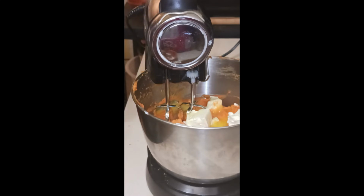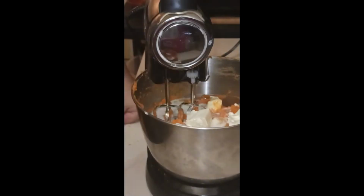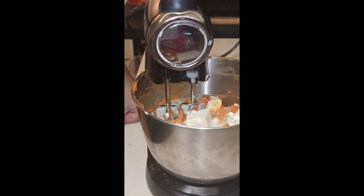We have a quarter cup of, I'm using milk. It says half and half, but I'm using milk. I did not get any half and half, and I did not want to run to the store just for half and half. So I'm just using milk. But the recipe calls for half and half.